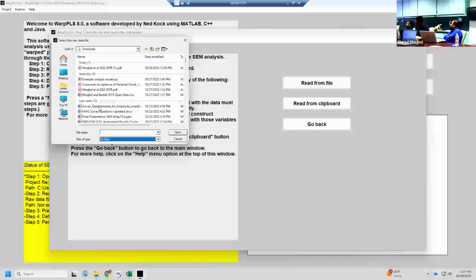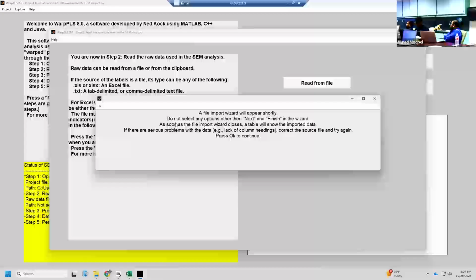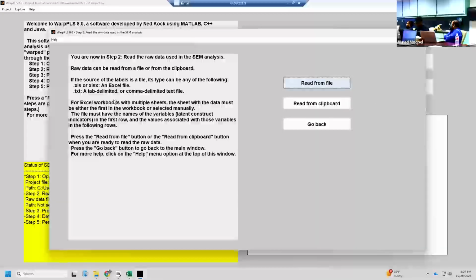When I select all files, I'll be able to find the Excel file. So I'll select the Excel file and say OK. Now I will read the output.